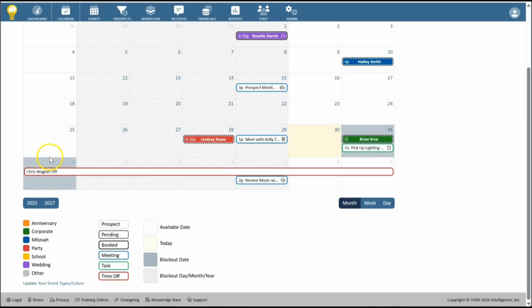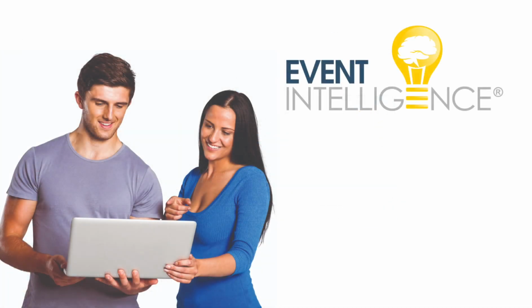So now when we come back here to our calendar, you'll notice that that 31st and 1st has that dark gray background with the diagonal lines running through it, indicating that that's a specific blackout date that we've blacked out. And remember, when you're setting up a new event, there is a checkbox to automatically black out that date on the calendar. So when you're setting up an event, especially if you're a solo operator and you can't take any other events that date, you can check the box, which will automatically add it into the system, and then it will light up here as the background in that dark gray color, letting you know, as well as your prospective customers through your availability checker, that you're no longer available for that date.